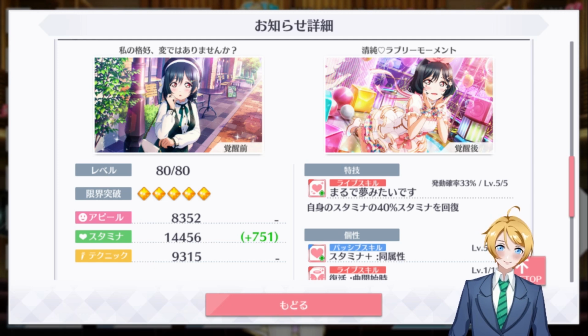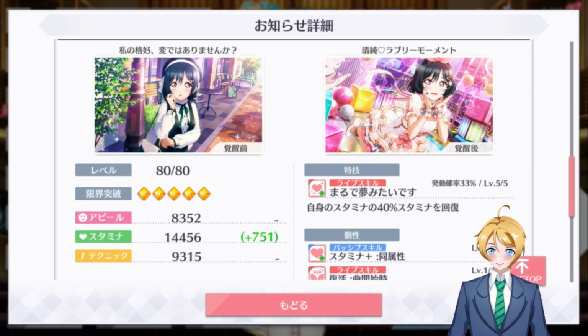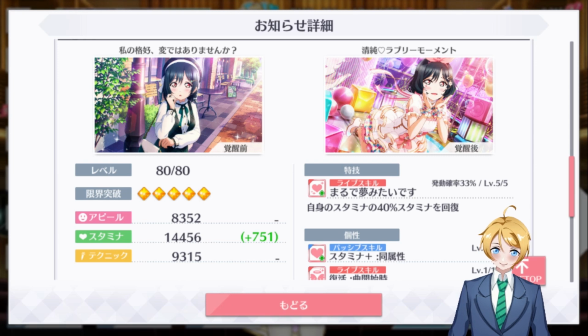The bad part, the blemish on this card, is that passive, right? Because unless you're running a fully on-attribute team for a cool song, like say Colorful Voice or Wake Up Challenger or something of the sort, if she's the only one in your formation that's of the cool attribute, she's only going to be buffing herself.